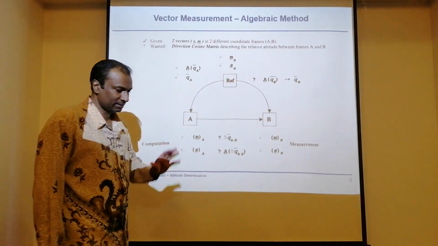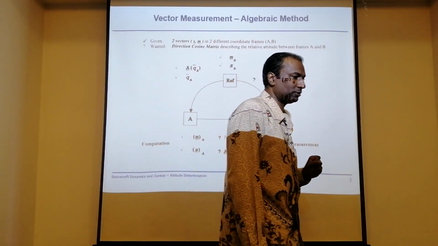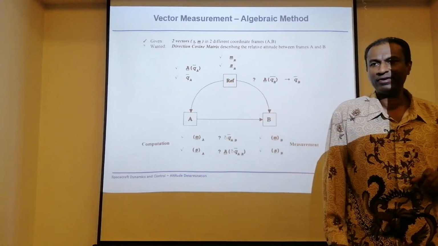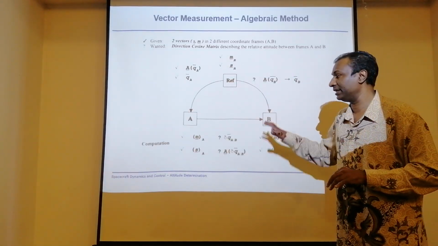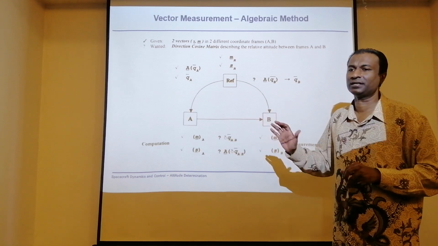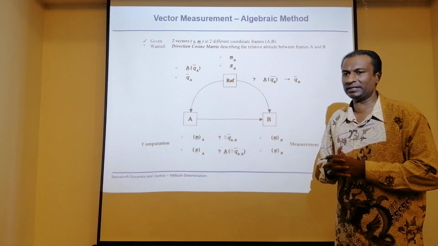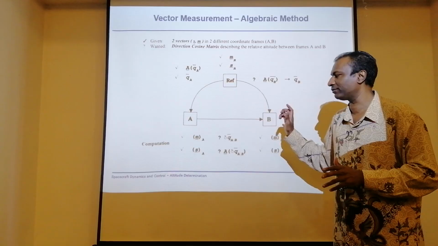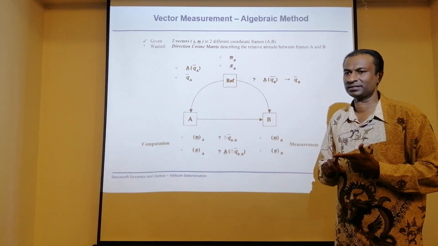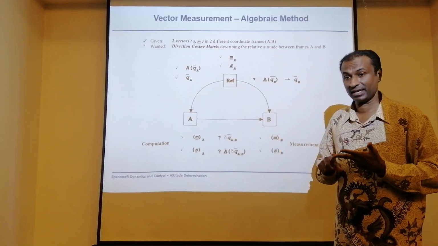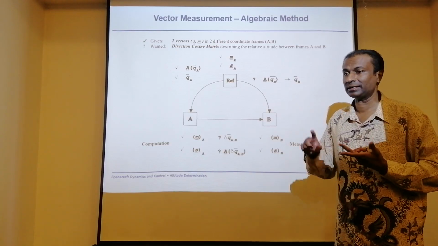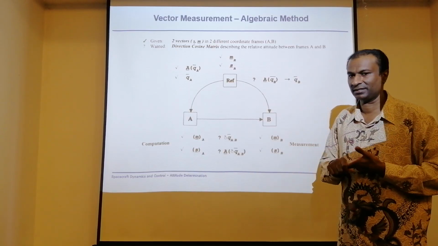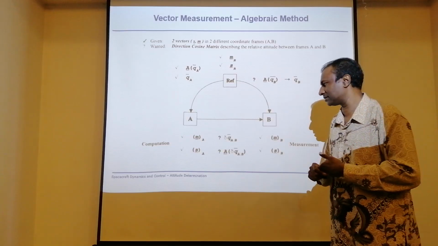Now, please remember the previous chapter on kinematics, because it's going to be very handy. In fact, it is a small revision that I'm doing here, because the same thing we have also discussed in our quaternion exercises, our DCM, direction cosine matrix exercises. We have discussed this, and you have done that in the class.